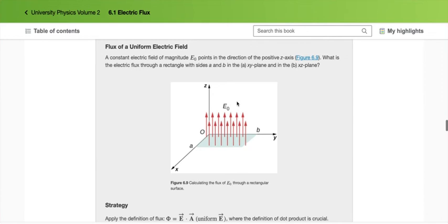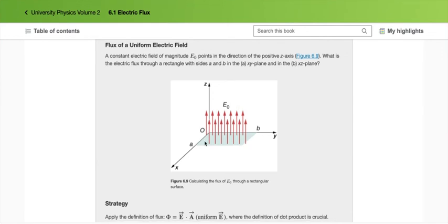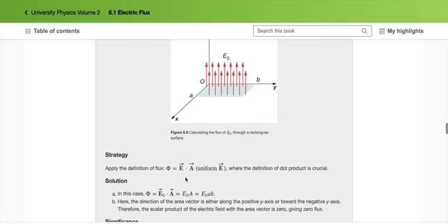Okay, here's another example where we have just a flat surface. This is not an enclosed volume. We only have a flat surface. E is passing perpendicularly through it. It passes straight through the surface. So the total flux is just E times A, because E is constant here.